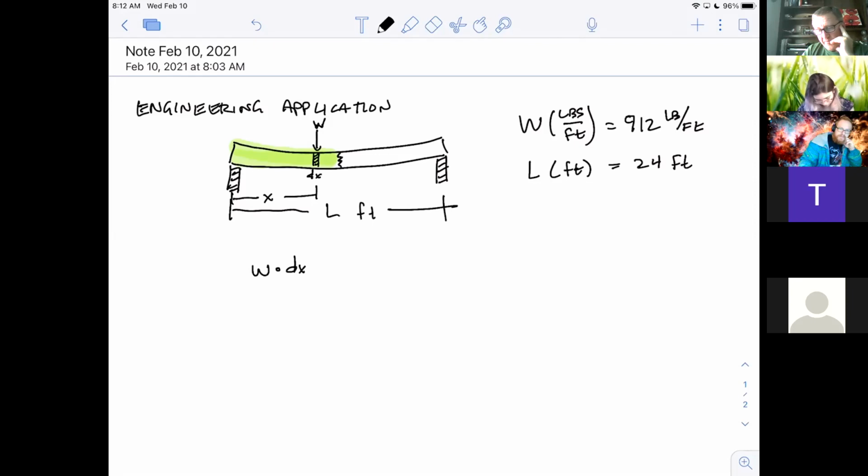So 912 pounds a foot. If we only wanted that to be 1 inch, like we wanted to add up lots of these, if we only wanted it to be 1 inch, 912 divided by 12, that'd be 76 pounds. It'd be 76 pounds on that inch, and then 76 pounds on the next inch, and 76 pounds on the next inch. So this is basically your force, your weight, your total weight.